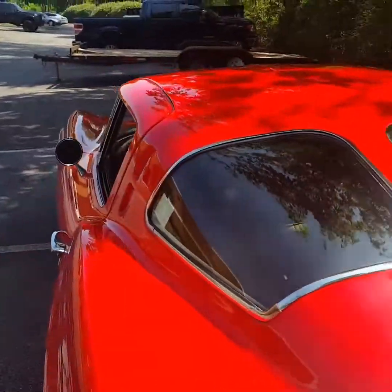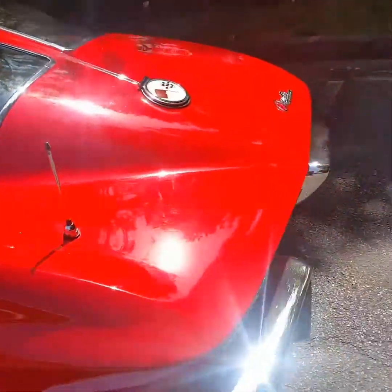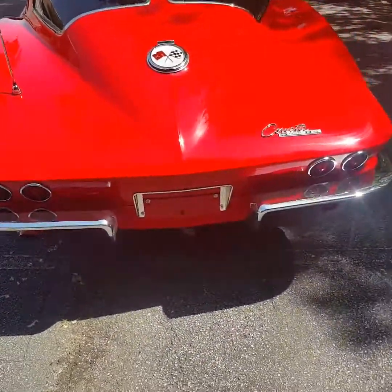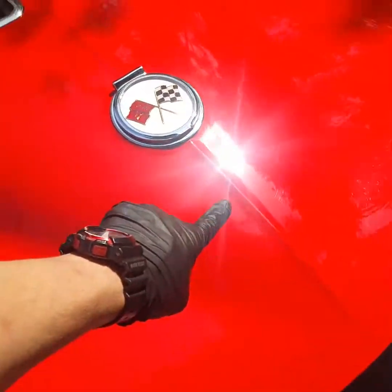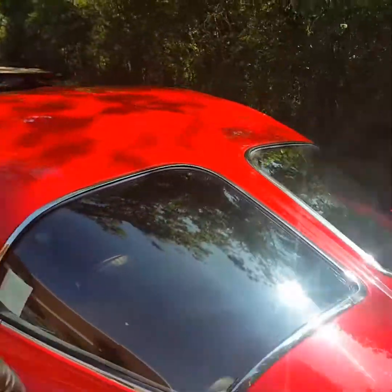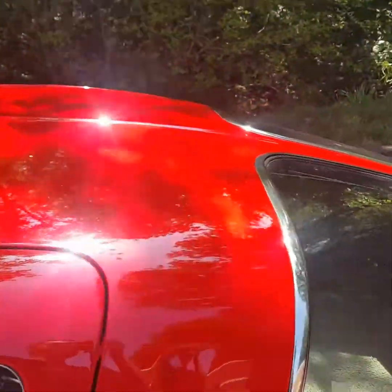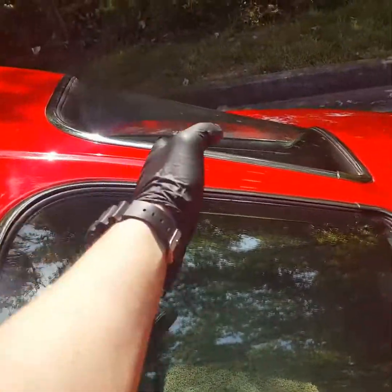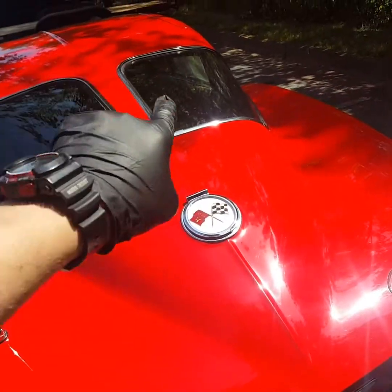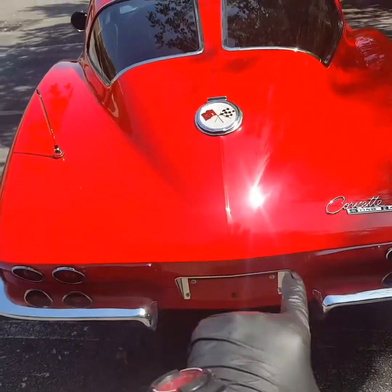Okay, so as I was talking about a little bit ago, you see the split window right here? That's what makes this car so unique. You got this piece of metal in the middle of the window. That's why they call it a split window Stingray. So you see this body line right here? It goes all the way up across the top of the car. Now, if you look at the later models, 64, 65, 66, etc., the line comes right here and it kind of tapers off, and then window, and then it kind of comes back and it continues. But the line was meant to continue all the way, just like the line on the back of a Stingray should be. Come to this nice, beautiful point right here.